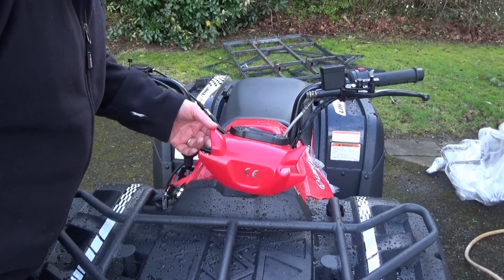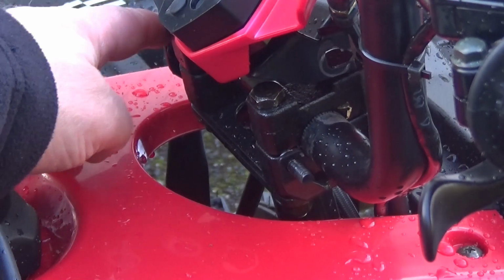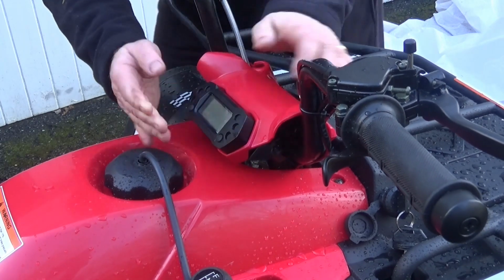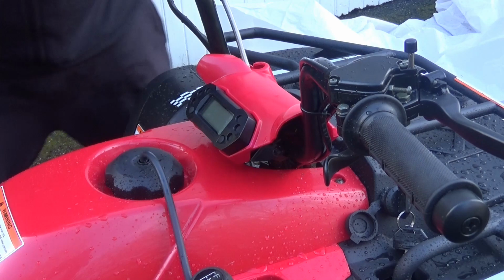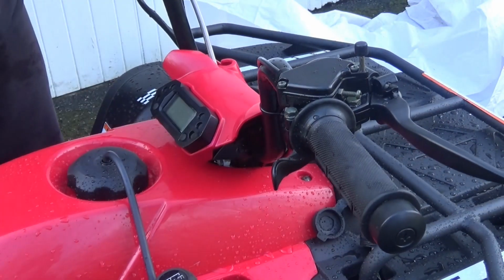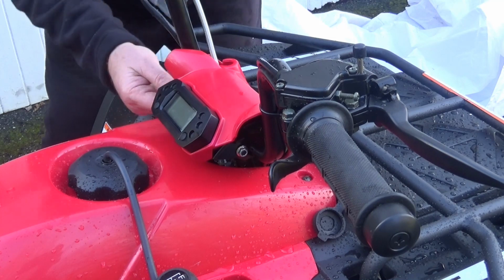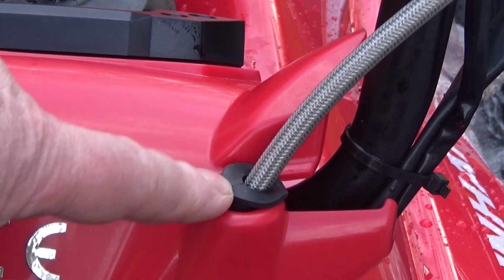The next thing is to install this instrument cluster, and there's a bolt either side that it fits onto, one there and one on the other side. Push it down and clip it on there. Now that wasn't easy, but it's on. I'll make sure that we've got full travel of the wheel, that's fine, and we've got 2 6mm nuts for that. So I'll tighten them up, and then that's that step finished. I just slid this rubber grommet up the brake pipe and then pushed it into position.